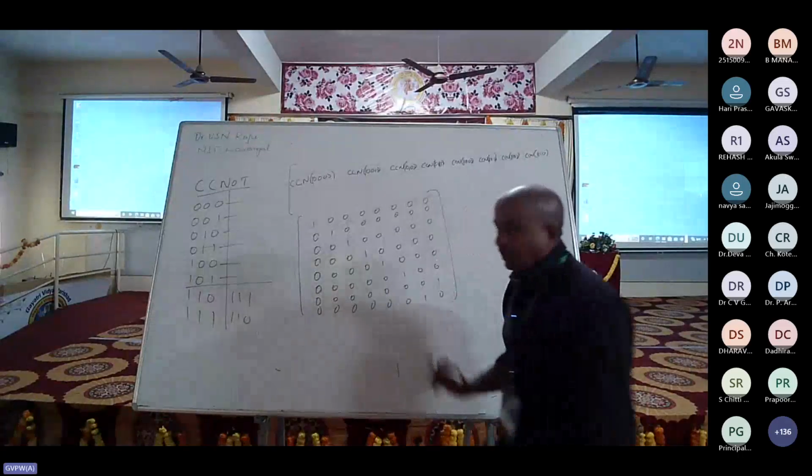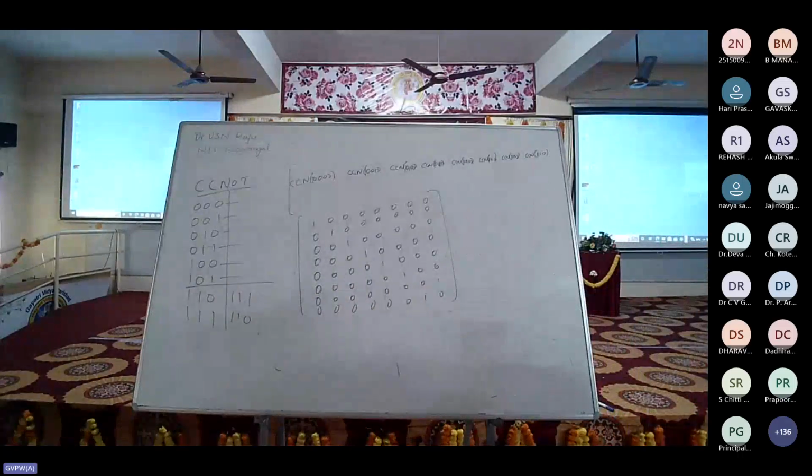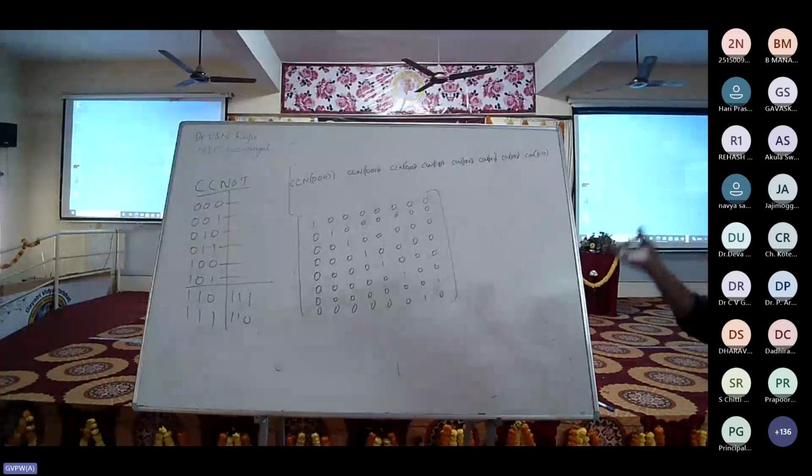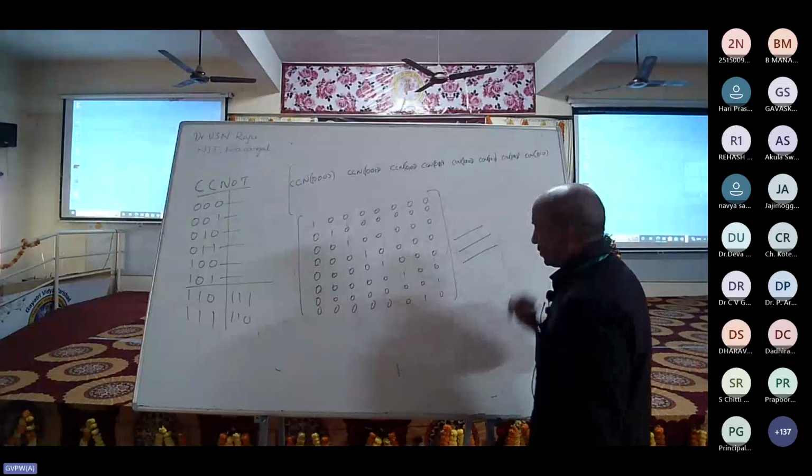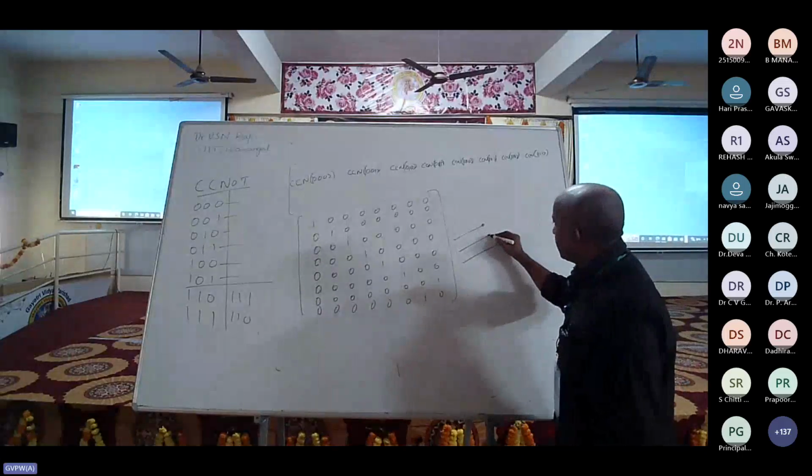That's all. Now can you give the unitary matrix for C cube not, C power 4? Now is there any great maths which you never know? All simple maths, only getting the matrix. After that we need to multiply them, then you will get the result. That is known as the result of the whole circuit. So whenever I say I am using a circuit, 3 qubits. So this is the meaning of this.